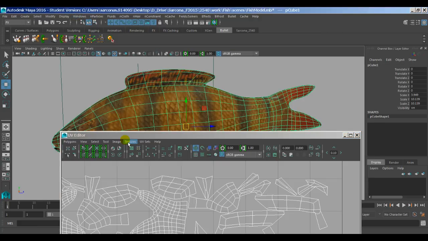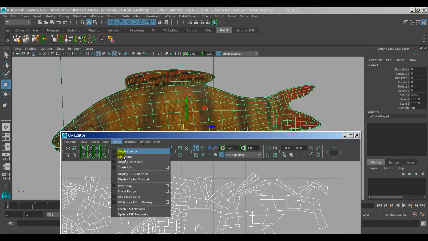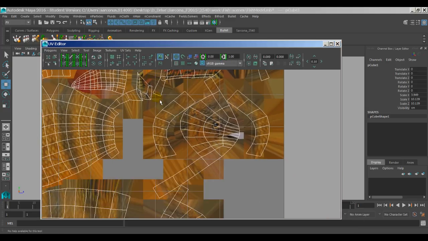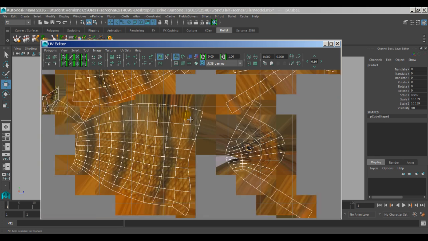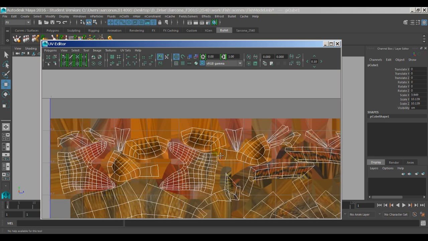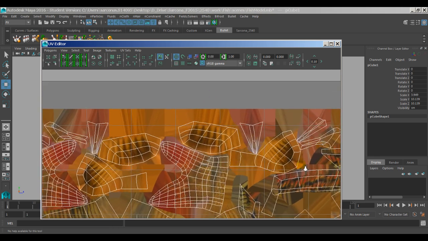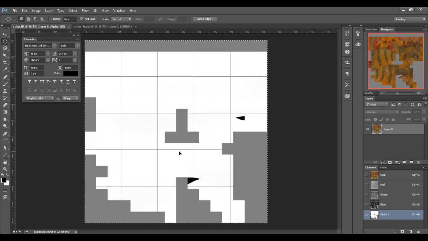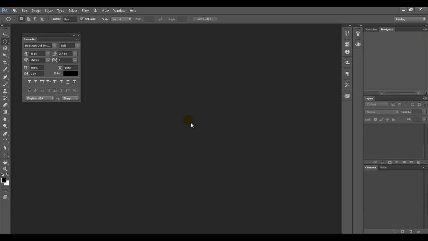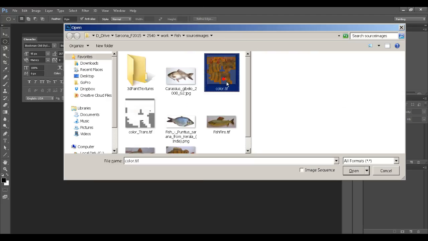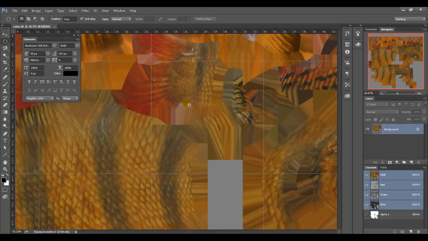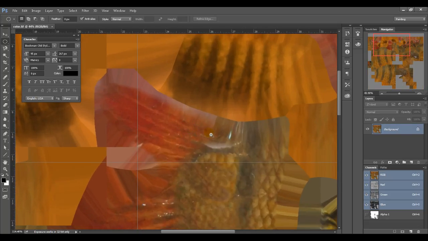Some of these items, I'm going to turn my image back on here, can be adjusted inside of the Photoshop file. So if I go into this, where's the tail? Right there. So I go into the tail, you can see there's a little bit of white creeping in here. So let me open up that color. There it is. And the tail is right there. You can see the white creeping in.